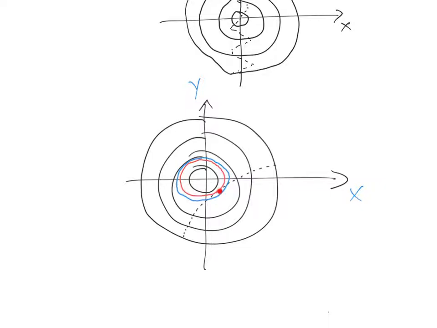And what is special about the derivative of this function, df by ds, where ds is a distance along this path? What's special about df by ds right at this point? What's it equal to? 0. The slope is 0, right? Right when I get to this point here, I'm not going up, I'm not going down. The function isn't changing with respect to distance. The slope is 0, okay? So I'm looking for the point where df by ds is equal to 0. Okay, any questions about that? Kind of makes sense? Okay, so let's go back to math.